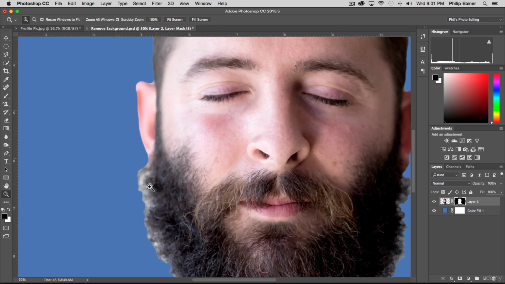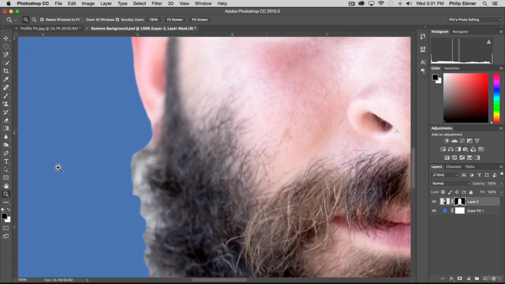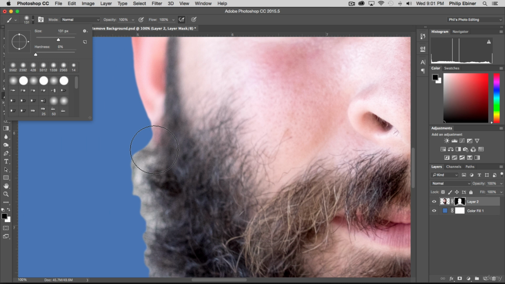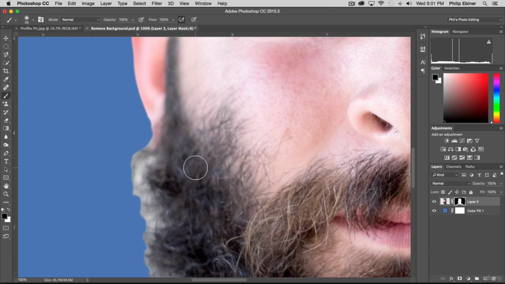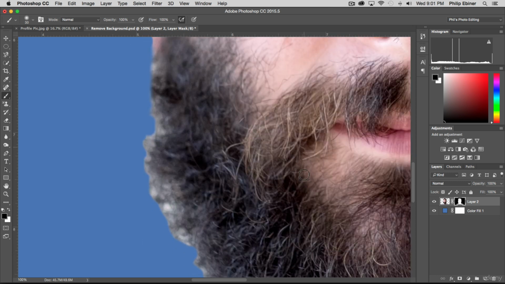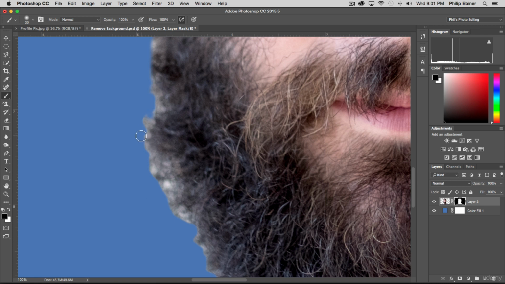I'm going to zoom in here on this photo. I'm going to make sure I have the layer mask selected. Press B on the keyboard to bring up the brush. Make the brush a lot smaller using this slider up here or the Control Option keys on a Mac or Windows Alt key. You've heard me say that a lot. And then just paint out some of this. It's kind of hard because I don't want the edge to be too smooth, and it might look a little bit smooth if I'm on the brush, so I'm going to leave some of the detail, try to leave some of the wisps of hair, but really get rid of some of those bigger white spots.